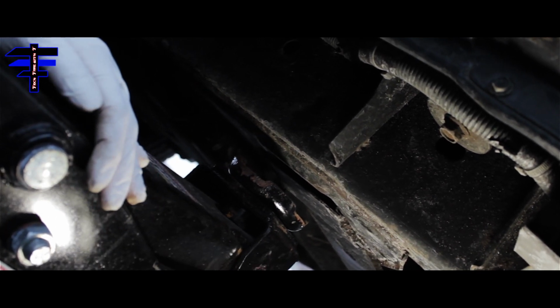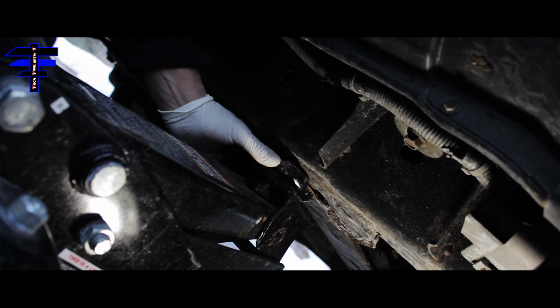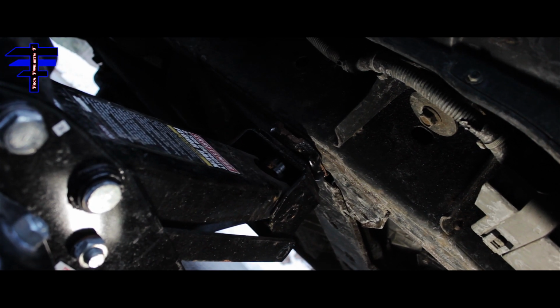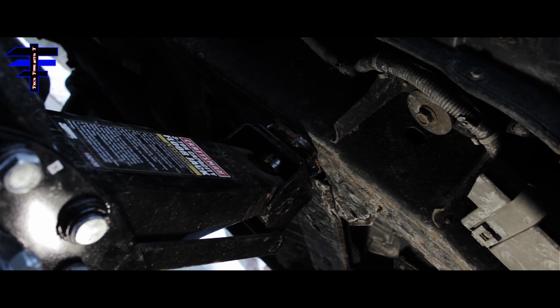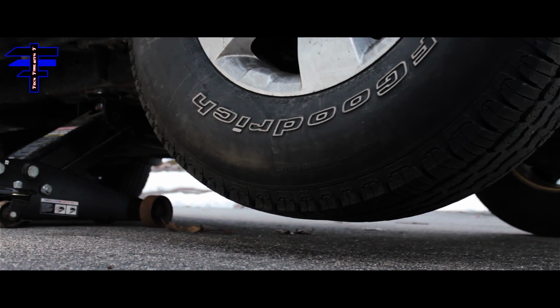So just take it nice and easy. That's all you need to do. Make sure it fits properly. And here we go, just jack it up. Yeah, this is a heavy duty car. All right, the wheel is up off the ground, so we're all good.